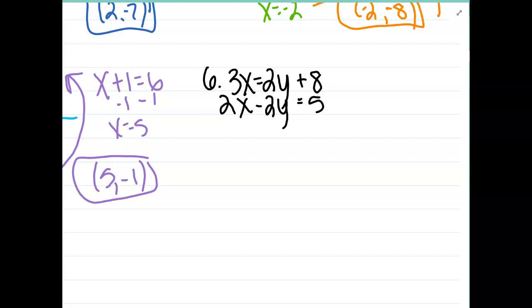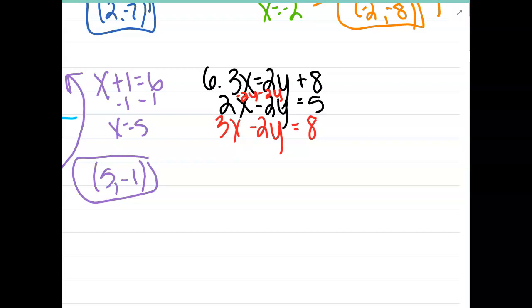Not a big deal. How can I move the 2y to the other side? Yeah, subtract 2y from both sides. So we have 3x, sorry, the 3x that was already over there. When I move the 2y, I now have a negative 2y on that side. And now the only thing left on the right-hand side is the 8. Now you have x's, y's, equal sign, constants.